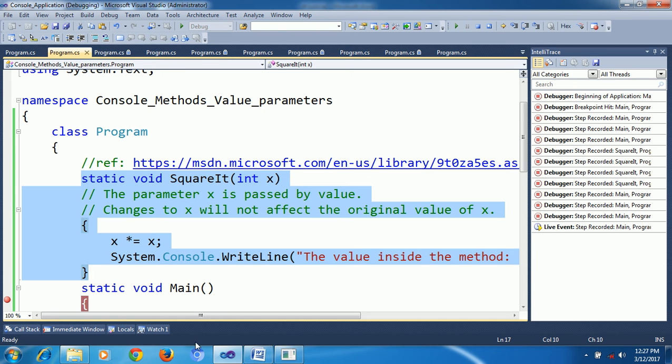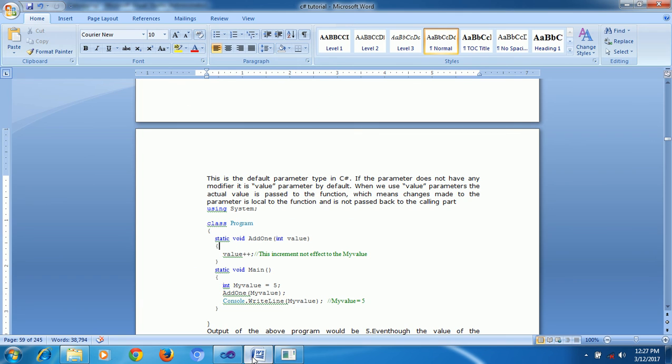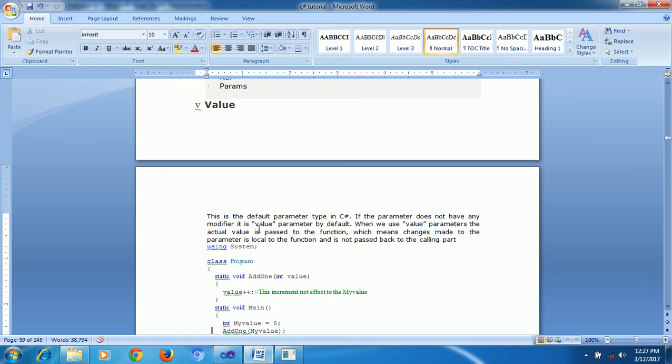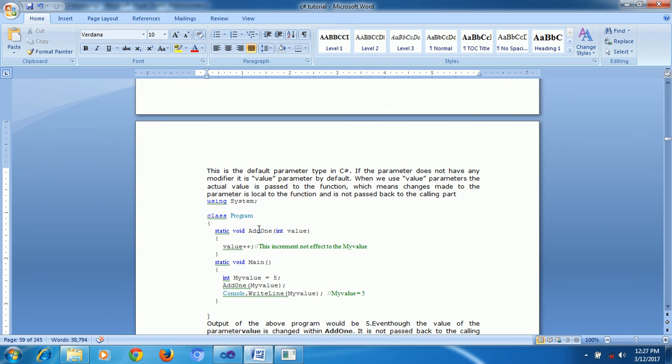Okay, any doubt? See, here one more example. Here I have given one more static method, add1, which just adds one to the value. First I declare a value equal to 5. Afterwards I am calling add1.